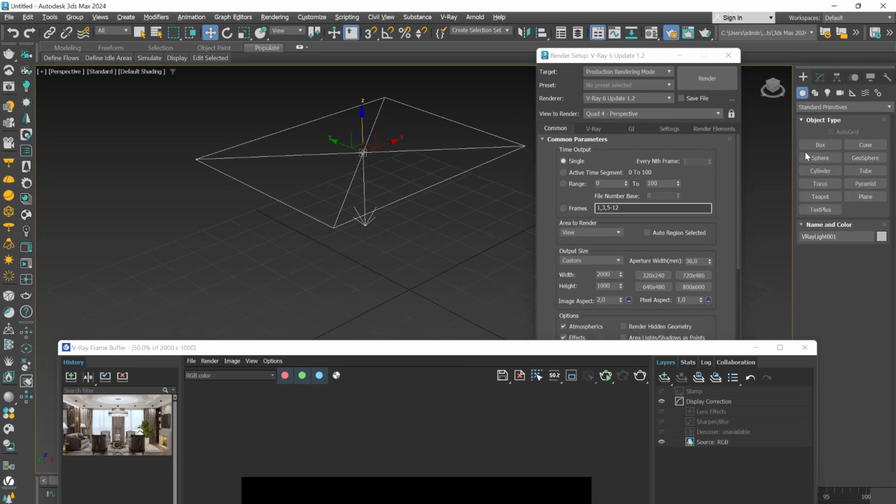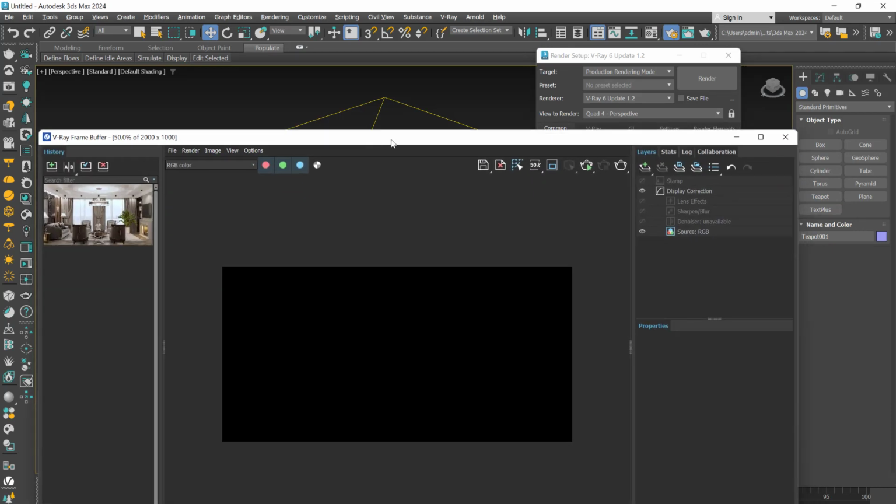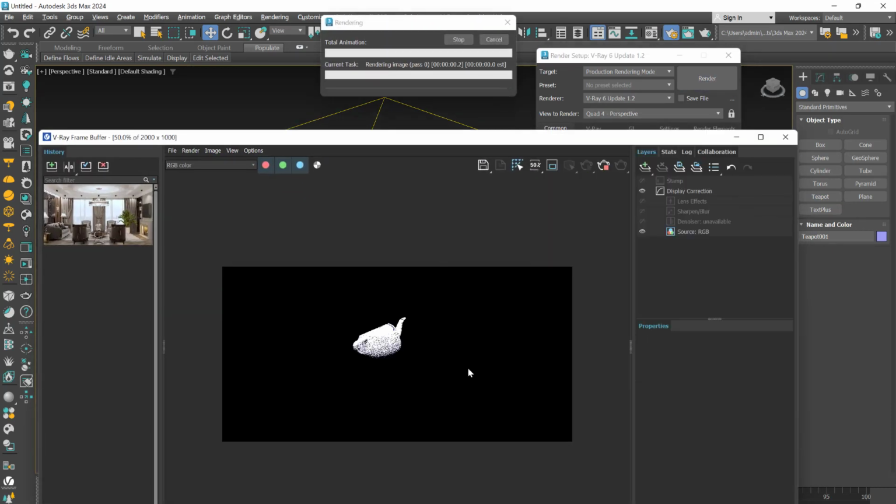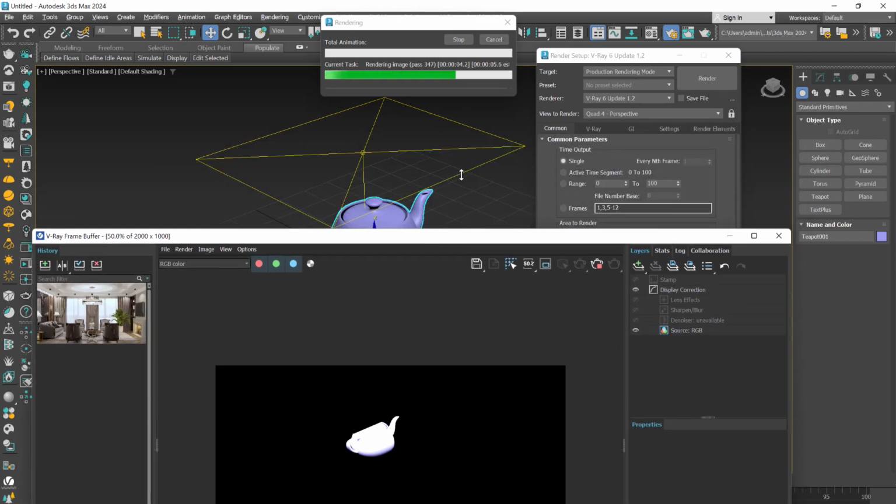I'll create a teapot. This will be any 3D model or object, but we need to see it. Without lights, we will not be able to do that. This is our future render. It's a very simplified version, but this is how you will obtain any render from now on in Vray.